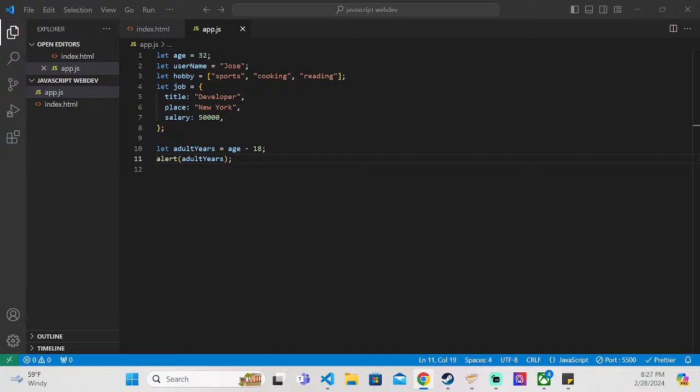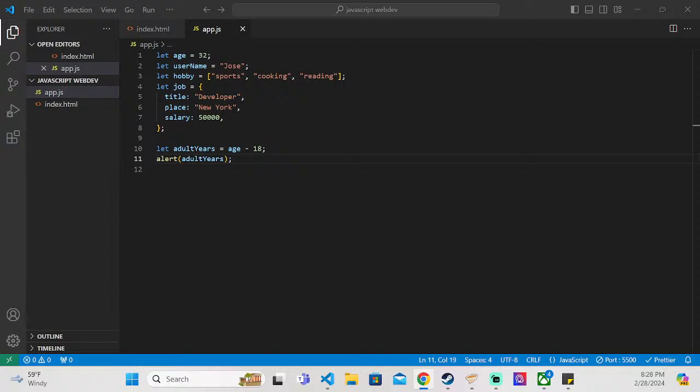And now that I did change age here, what do you think is the result of adult years now? Is it still 14? Because it'd be 32 minus 18. Let's save that. And it reloads, I see 27. So it's the result of 45 minus 18. And that should make a lot of sense, because instructions are executed step by step, line by line, and therefore we did change age before we use it in this calculation, and hence the new value of age is used, not the old value. That wouldn't make too much sense. So therefore in this demo script, we now never use the original age of 32, we only use the new one. And of course we're still just playing around with these features here to get a feeling for what we can do.